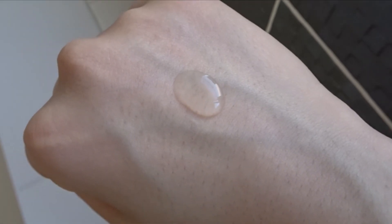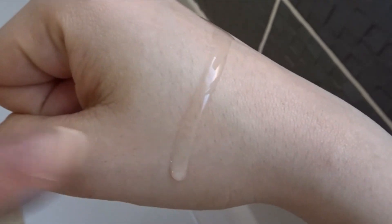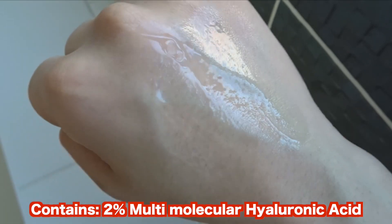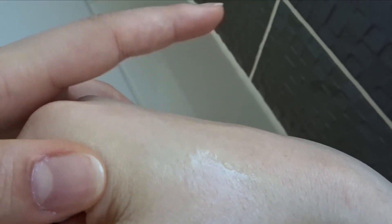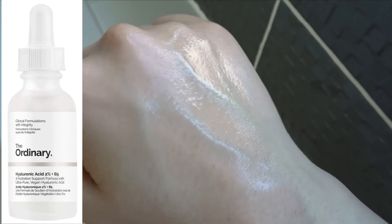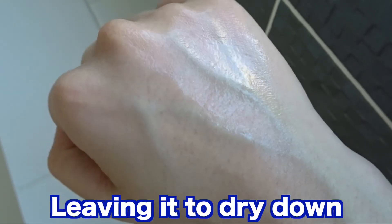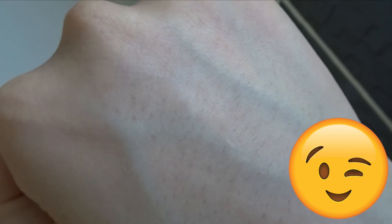As you can see from the swatch, this is a bit thick but not too heavy — it still runs down my hand. I don't get any strong smells from this, and it's also easy to massage into the skin. Look how wet and watery my hand looks. But this does also efficiently dry down. I really like the Inkey List packaging for their serums — it's very useful to have a flip cap. This didn't seem to ball up or pill either, which is a common problem I have with The Ordinary's Hyaluronic Acid. After drying down, you can see that the product has absorbed into the skin, and my skin feels supple.